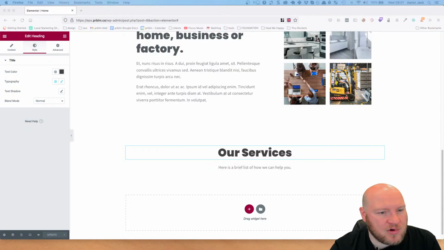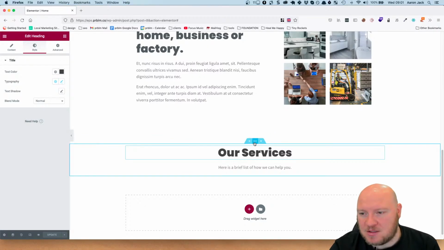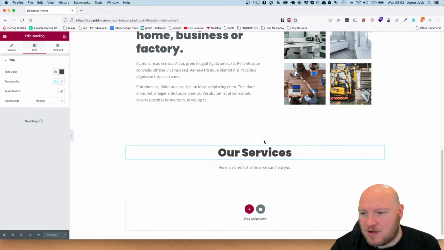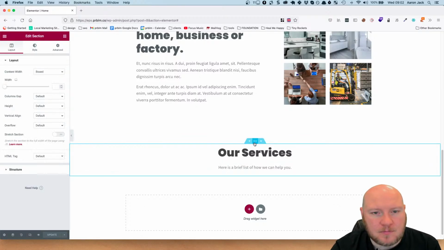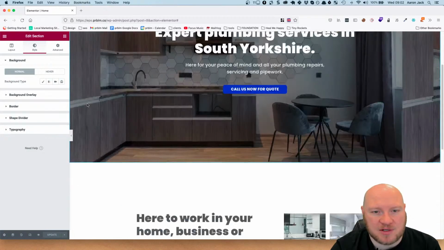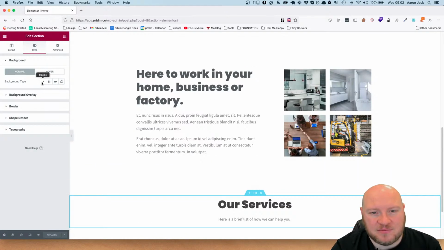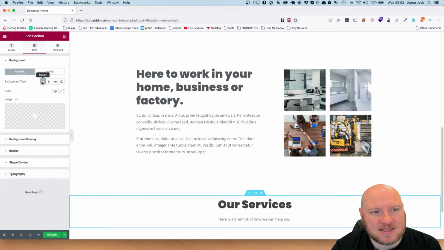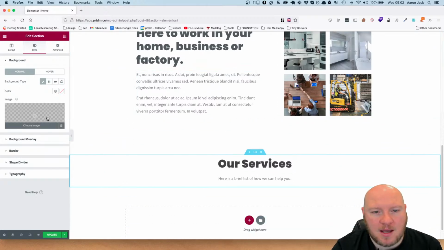So we're going to get our grey, which is 42, 42, 42, but it's only 10% opacity. So I'm going to click on this whole blue section that's surrounding all of this. And then when I've clicked on its handle, the middle one, which is the edit button, if I come into style, I can set a background colour just like we did when we were doing the hero section. But this time, instead of setting an image, I'm just going to click on classic. And I'm just going to click on colour.